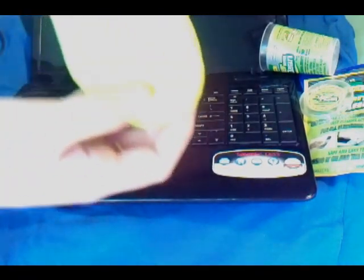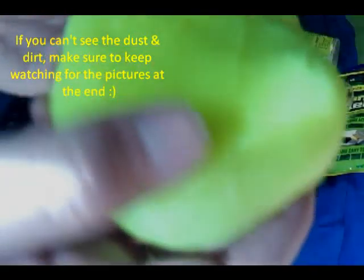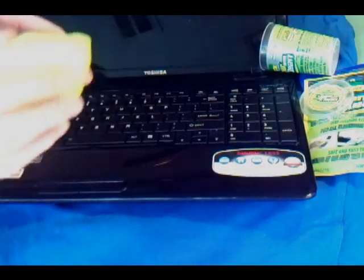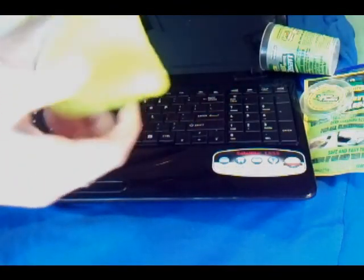Oh wow, that's really gross. I thought my keyboard was clean. I guess not. That is really gross. So when you want to reuse it, you flip it over, reuse it again.